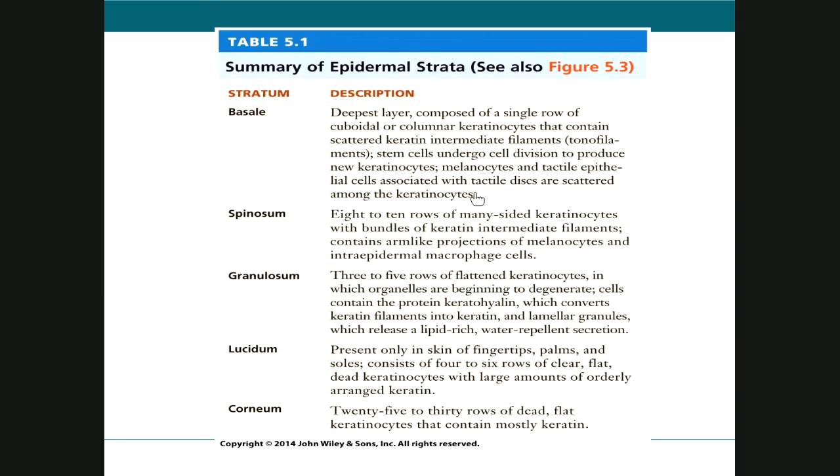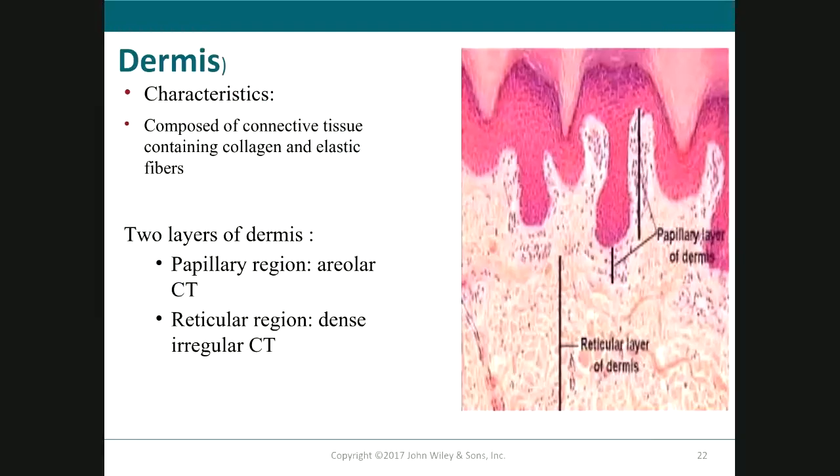So this is a review of what we talked about. I would take each of these layers and make sure you know a description of each of these areas. You also need to know the order of the layers. So stratum corneum, lucidum, granulosum, spinosum, basale: "come, let's get sunburnt." It's one mnemonic that I would recommend you use. Corneum being the most superficial and the basale the deepest layer. Okay, so let's move on below this, and this is the dermis. The dermis is located below the epidermis, and the dermis is very vascular.